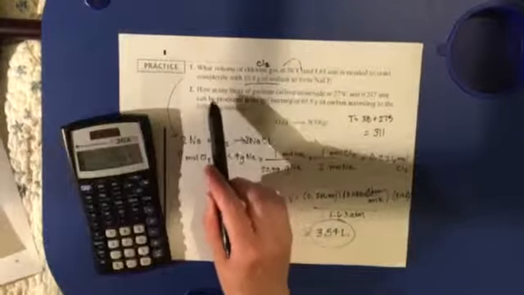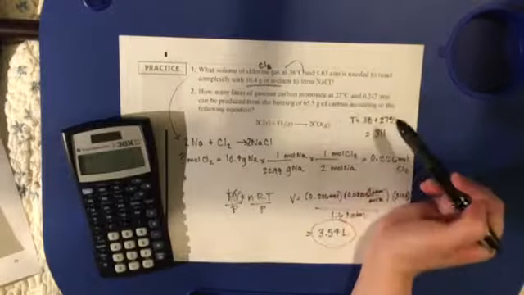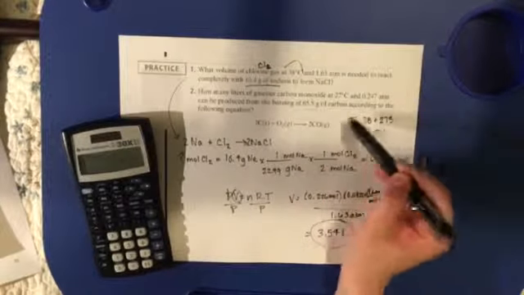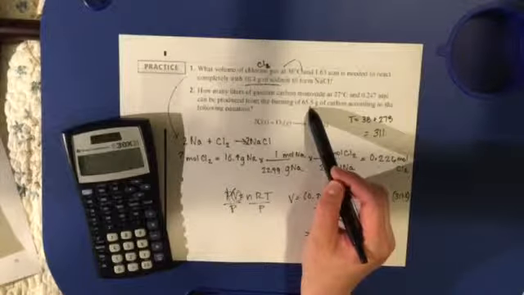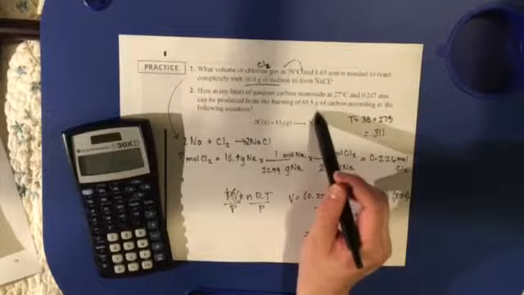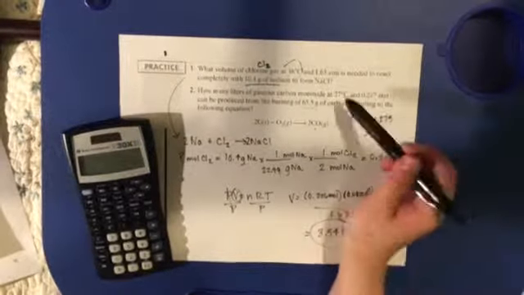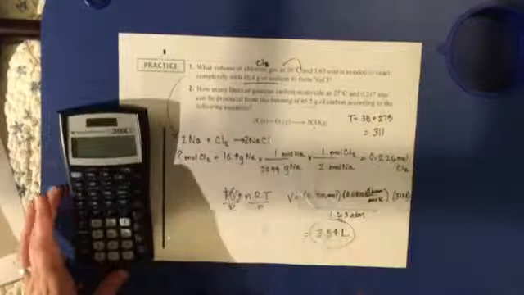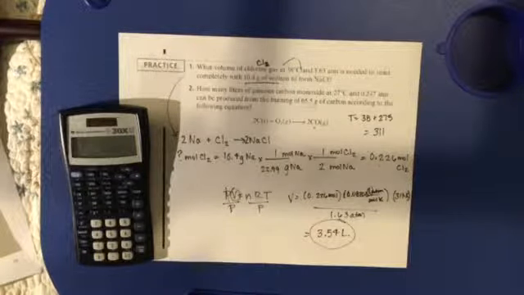Okay, I'm not going to work out this problem, but I'll look at it. How many liters of gaseous carbon dioxide, 27 degrees Celsius in this atmosphere, can be produced from burning 65.5 grams of carbon according to the following equation? And so this would be the same thing. You'd be looking for how much carbon monoxide is formed from this much carbon. You figure out the moles, plug it into the ideal gas law, and then you would figure out the volume. So go ahead and work that on your own. If you need to make sure it's correct, then feel free to email me for the correct answer.